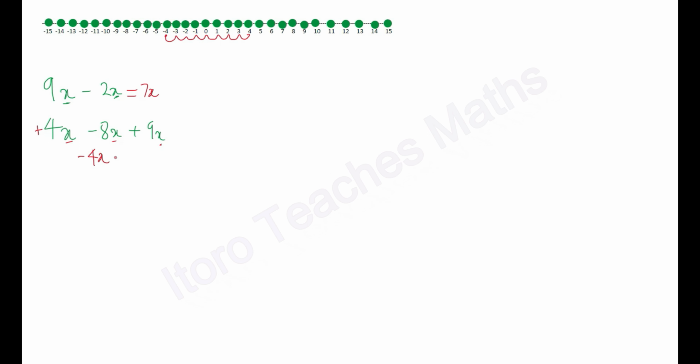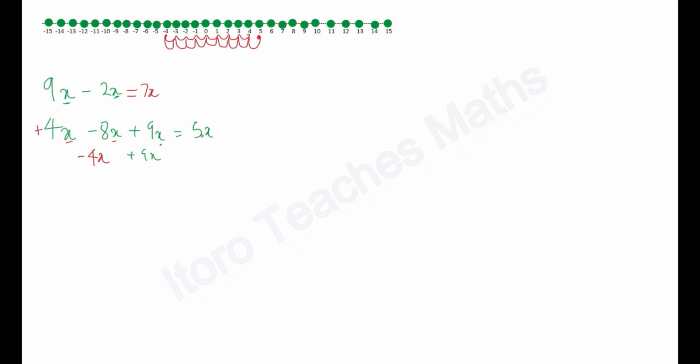So the trick with a number line, guys, just remember, if it's minus, you're hopping to the left. If it's plus, you're hopping to the right. So now we're at minus 4x. That's where we are on this number line. Now we want to add on 9. So we're going to take 9 hops to the right. So we're going to do 1, 2, 3, 4, 5, 6, 7, 8, 9, and then we end up at 5. So basically what we've ended up at is that 4x minus 8x plus 9x, so we need to add on the 9x here, this is equal to 5x.